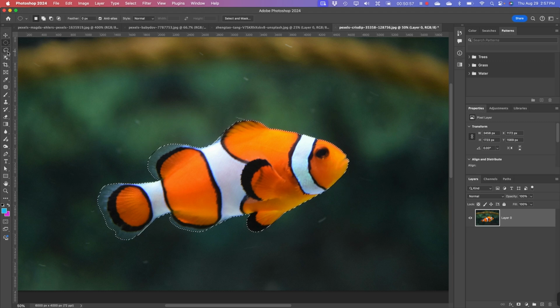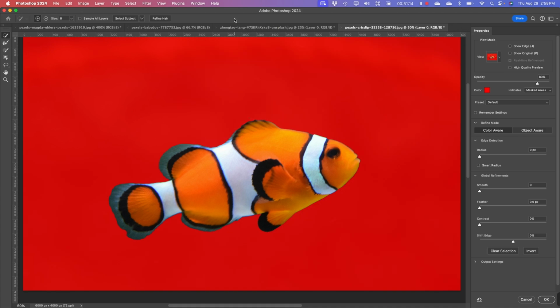As long as we have one of our selection tools selected here, the control bar along the top will give us this option for select and mask. This is kind of an advanced masking system, I guess, that gives you a lot more refined control over the selections you make.